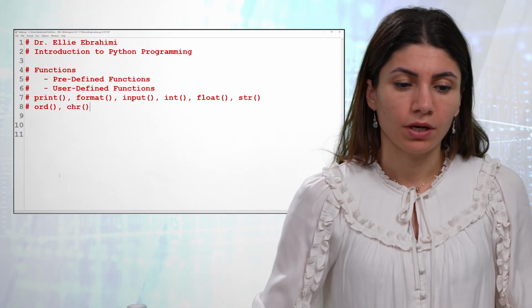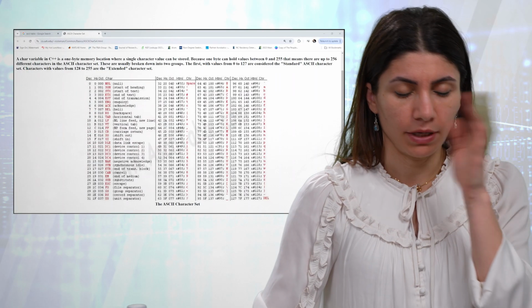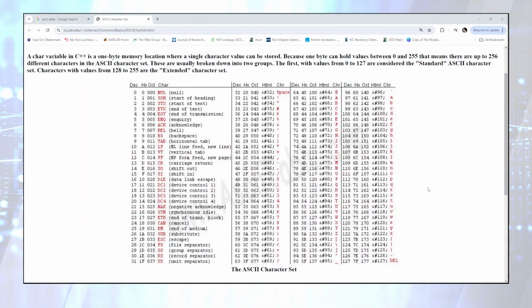If you open any browser of your choice, you can search for an ASCII table or Unicode coding table, and you're going to see a chart like this. What you see here are the different characters that exist.